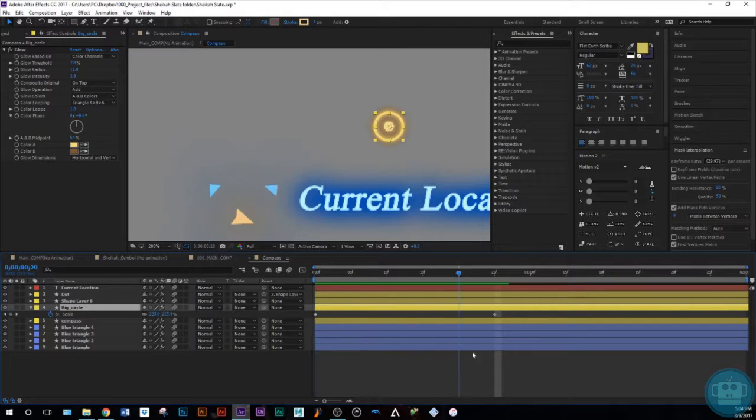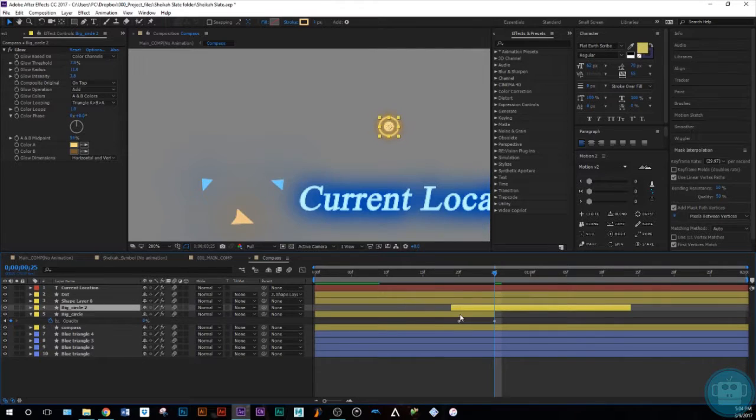It's gonna scale up and fade off basically. So let's fade it off. 1 2 3 4 5. Just key that and then go back to this last keyframe here and bring it down to 0. And that's gonna be it, right? Let's duplicate it one more time.